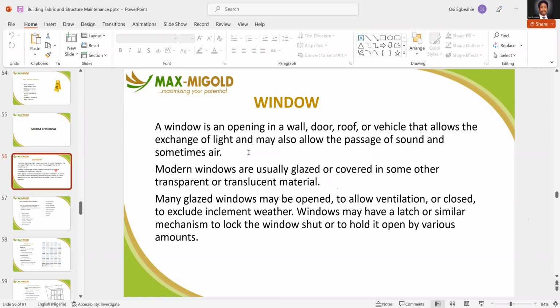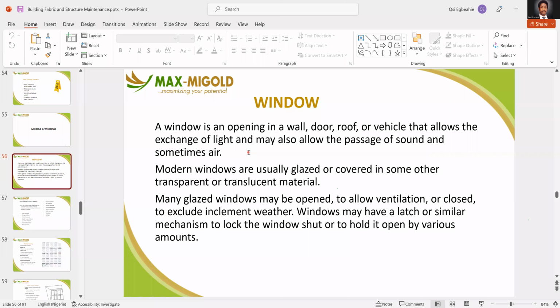A window is an opening in a wall, door or vehicle that allows for exchange of light or air, and may also allow for passage of sound. Modern windows are usually glazed or covered in some other transparent or translucent materials.